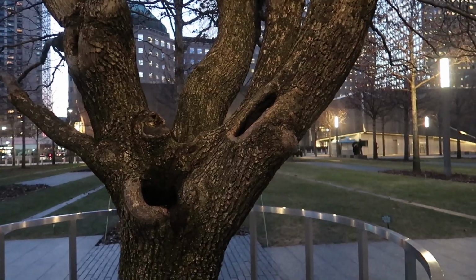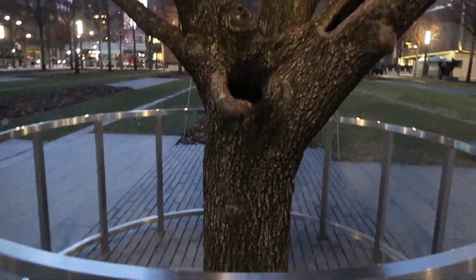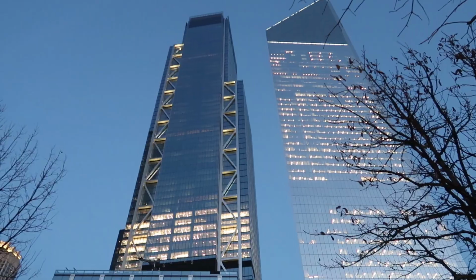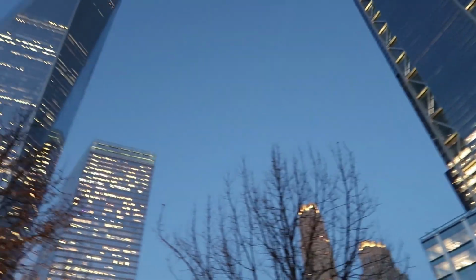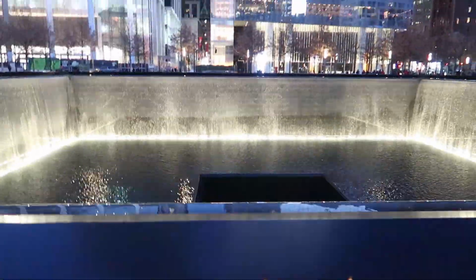don't know what that is, it's basically when the Twin Towers suddenly fell down, all the ash and smoke covered all of the trees, which then made them all die. And there was one tree which got covered in ash, but it stayed alive, and it's pretty incredible. So guys, this is the tree that got covered in ash, and it survived, and it's still here today. Pretty incredible. And I must say, it looks absolutely beautiful tonight. All the buildings are all lit up, and it looks super beautiful.